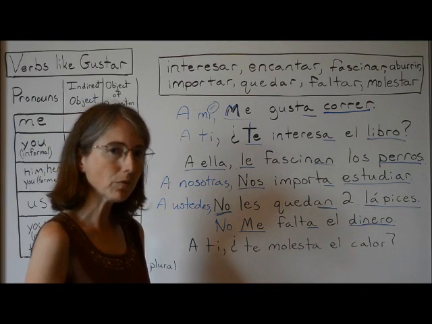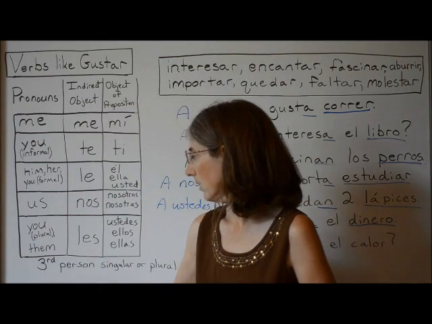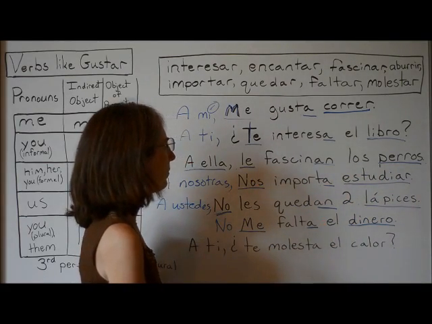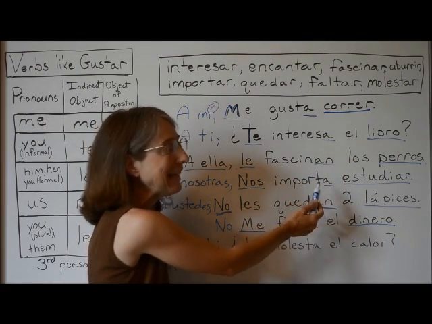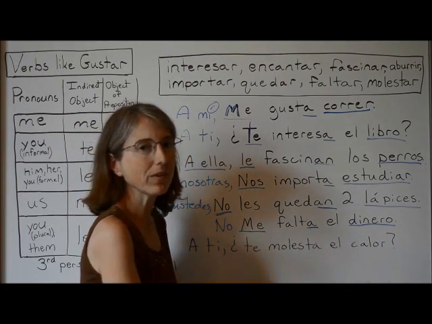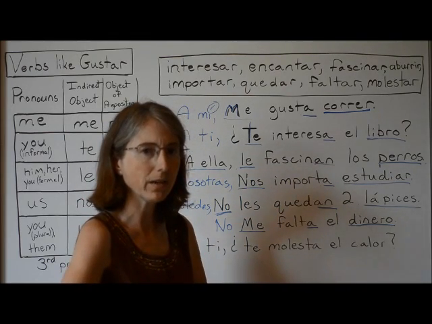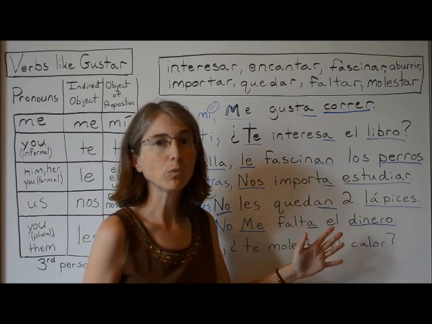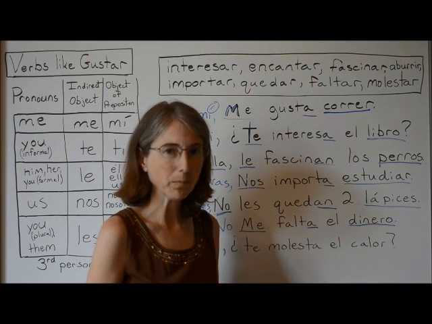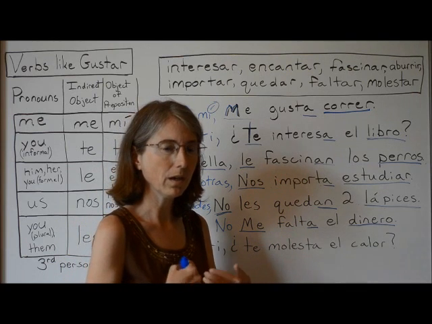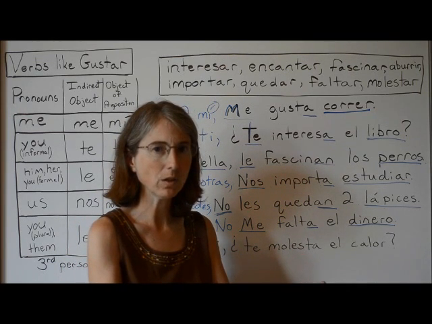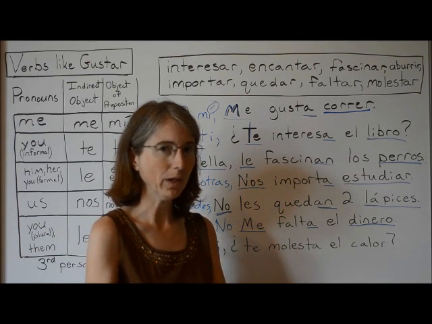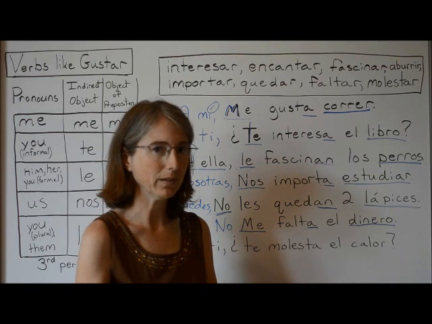Okay. Notice that all of these verbs are being conjugated in the third person, singular or plural. Okay, they're all ending in a or an. Okay, gusta, interesa, fascinan, importa, quedan, and falta. The reason for this is that our subjects are usually things. In Spanish, these verbs are almost never conjugated in the first or second person. They're almost never conjugated where I'm doing the action, or you are doing the action, or we are doing the action. And the reason for this is, if we conjugate these verbs in that way, we're usually saying something inappropriate.